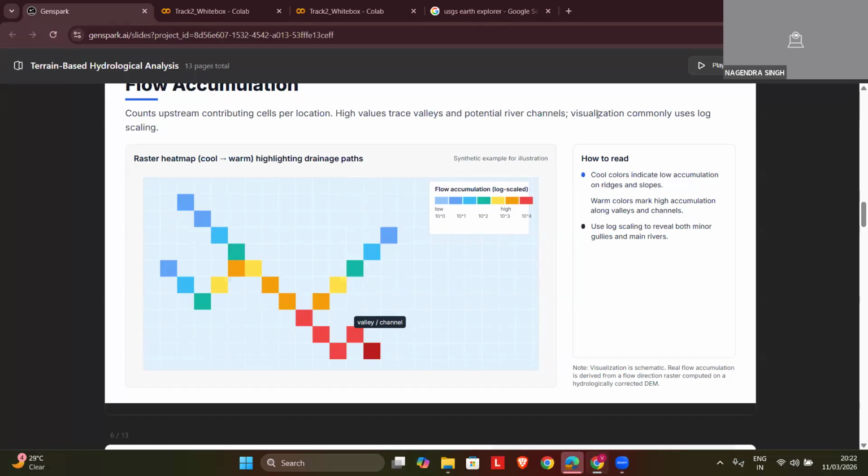So if we do not perform a logarithmic scaling on our data, it will expand everything to a very large scale, and you will not be able to discriminate where my channel or where my river is forming. So in order to do that, we scale it down, and when we scale it down, it will highlight my rivers in a better way. So using log scaling is important when you are visualizing your flow accumulation. For that purpose only it is necessary. Otherwise, you can just use the raw values of flow accumulation.